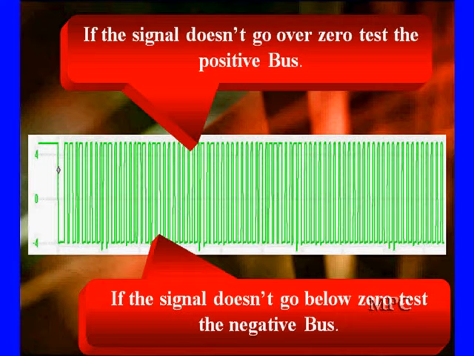Let's say that one more time. If a signal doesn't go over zero volts, we'll tell you what else that means. That means you have no communications. Why? Because the decision point is zero.